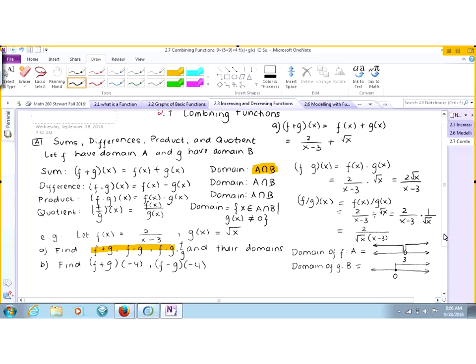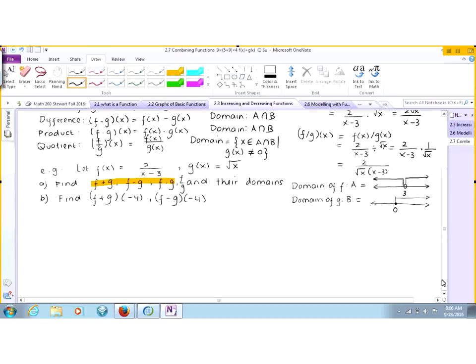Okay, so if I combine these together, how does it look? Maybe I have to lower this down a little bit. If I draw this number line together, so this is 0, all right? And what else do I have? 3. Okay, and it's open, meaning to the right of 3, to the left of 3, but not exactly at 3. Now, this is A intersection B. The keyword is "and," right? So it has to have two lines on top.